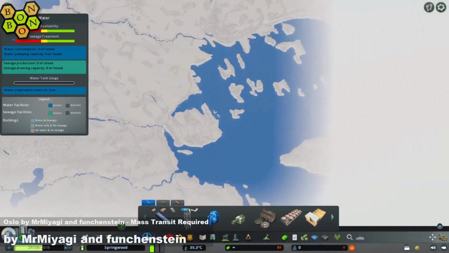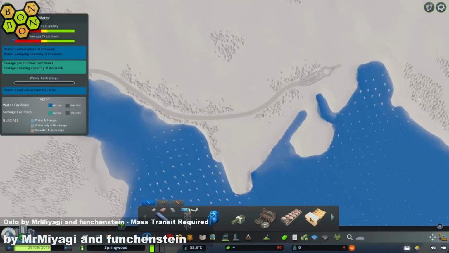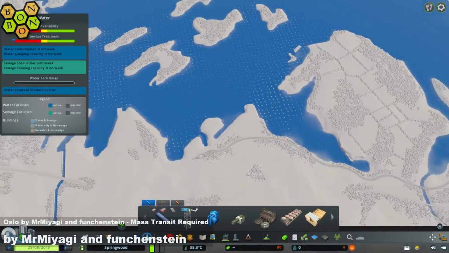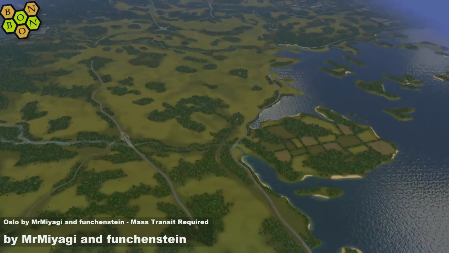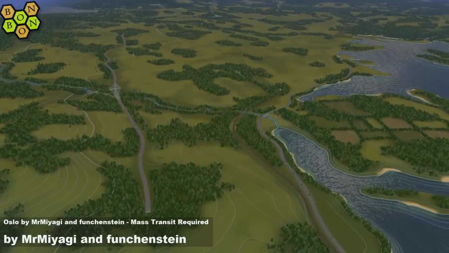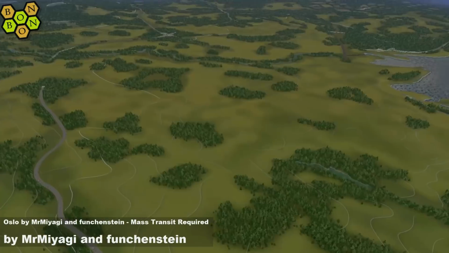But if we go to the start square area, which is over here, you can see we've got some water spawn points in there, pushing the water out and taking away any sewage that you pump straight into the sea there. Switch the terrain lines on now so you can see that it's not a perfectly flat map, but it's pretty flat.